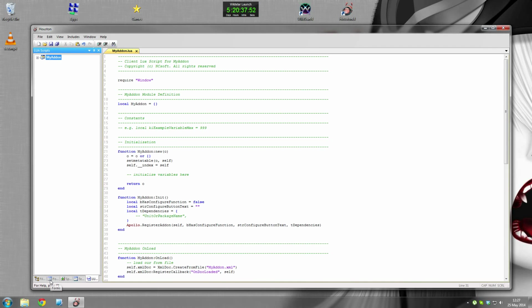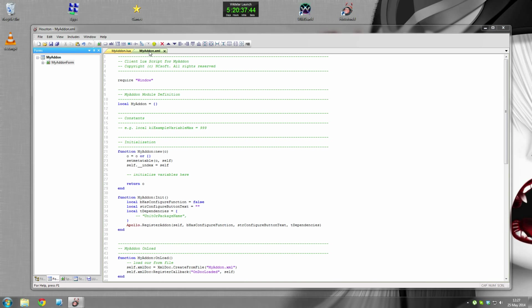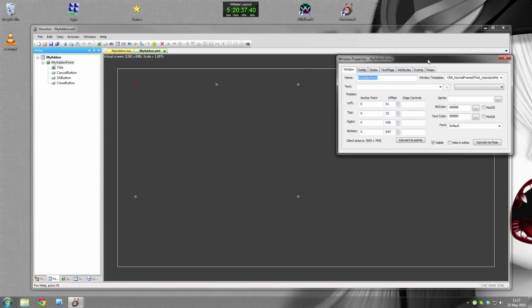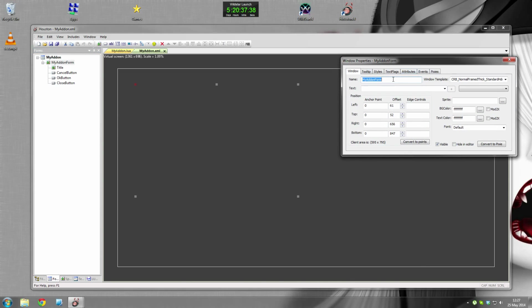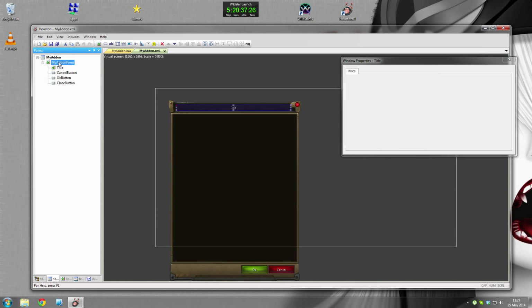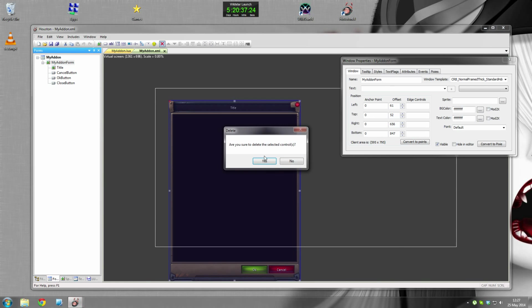We go to the form, it's over here, and here you will see your form. This is a standard form that comes with a new add-on. Just open it up. Now we switch to the editor, where you can view how your screens will look. And this is the default form. There it is. You see it's an empty window. I'm just going to delete this one and create a whole new one. It's easier that way.